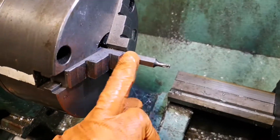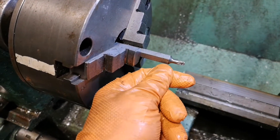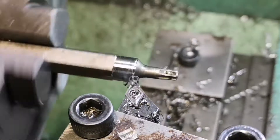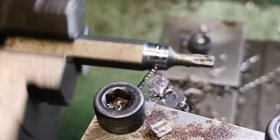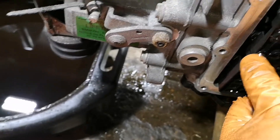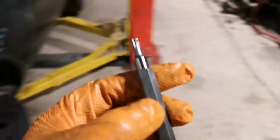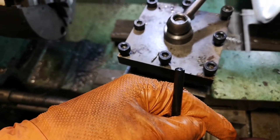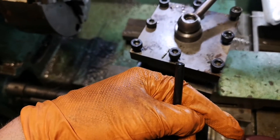It wouldn't be a Live In My Boost Life project if I didn't use the lathe. I can't get into the mechatronics unit because this is fouling, so I'm going to take some material off it. That'll teach me to not measure it - it's not deep enough. Looking good. Hang on, have I gone too far?